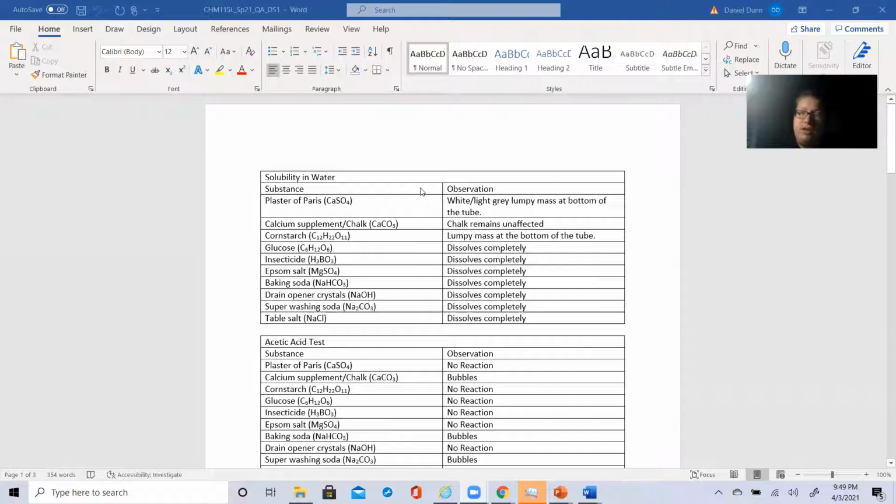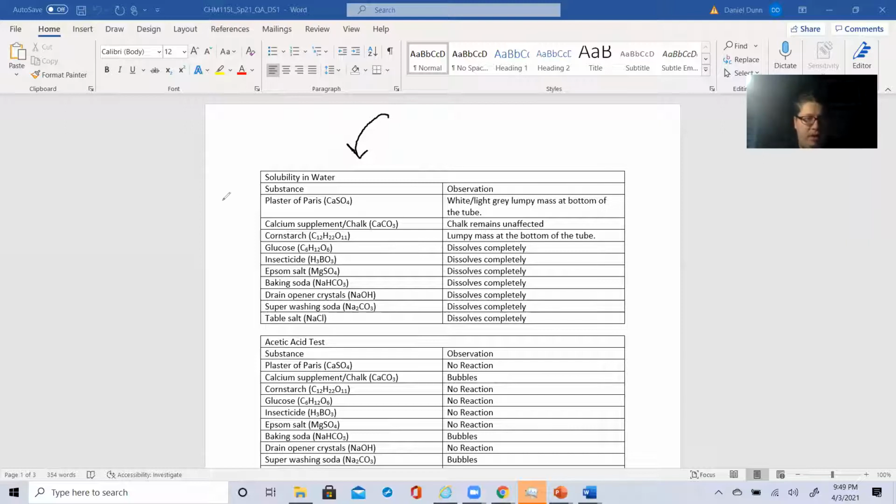So this lab is qualitative analysis, not quantitative. All the labs we've done so far were quantitative, which means we found numbers. This is qualitative. This is where we're finding descriptions of stuff. Chemistry has a bit of both. That's why we have one whole lab dedicated to this. So in this test, if you guys were in lab, we would have done a series of tests to identify things. First up is solubility in water, which means does it dissolve in water?